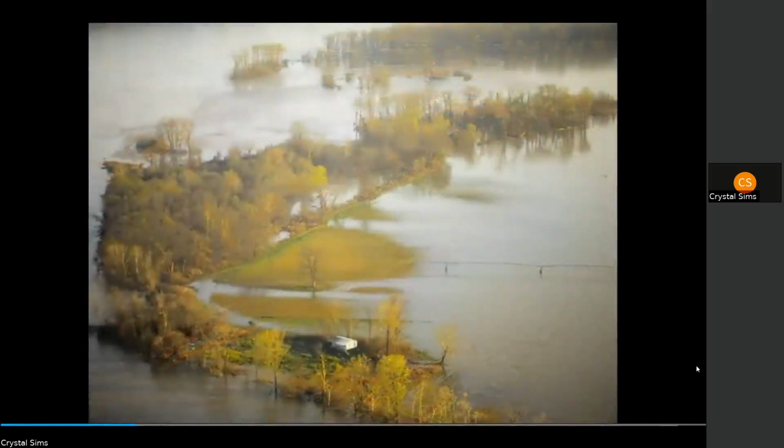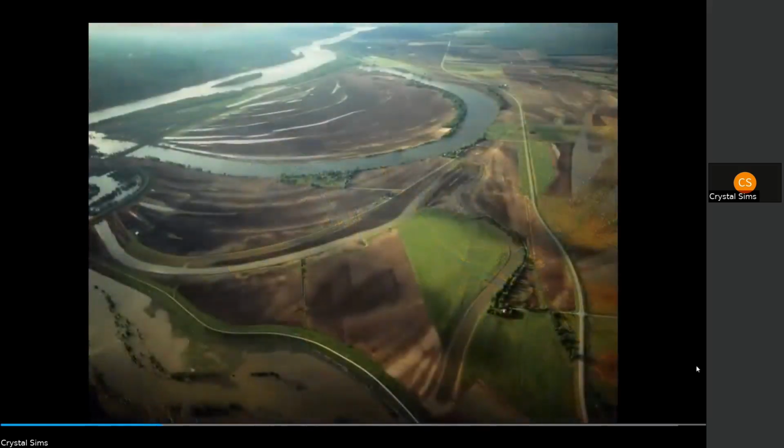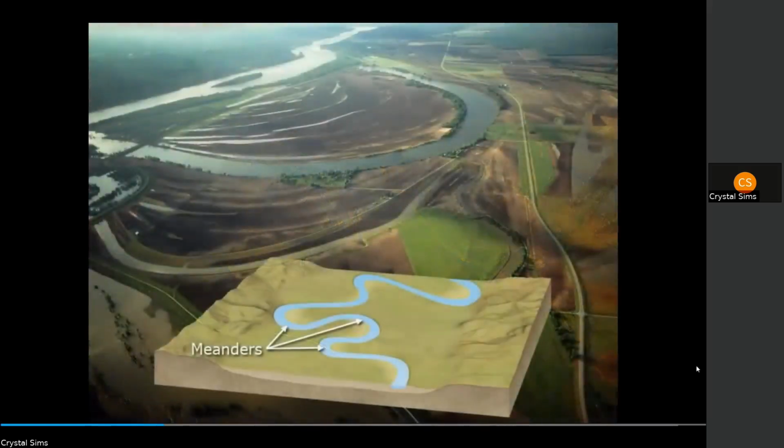The Mississippi River is dynamic. It's always changing. Did you know that its current flows faster along the outside of a bend than on the inside? Because of this difference, water erodes the outside of a bend to form features called cut banks. Water on the inside moves slower and tends to drop its load of sand to form point bars. In this way, the river continuously creates loops called meanders.